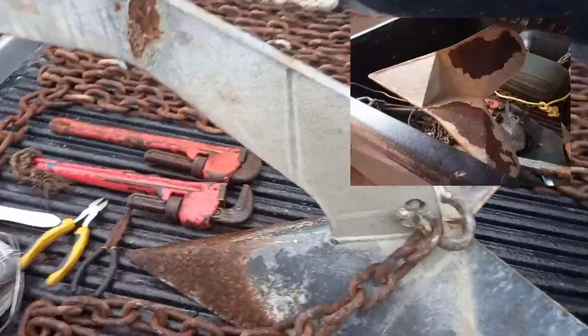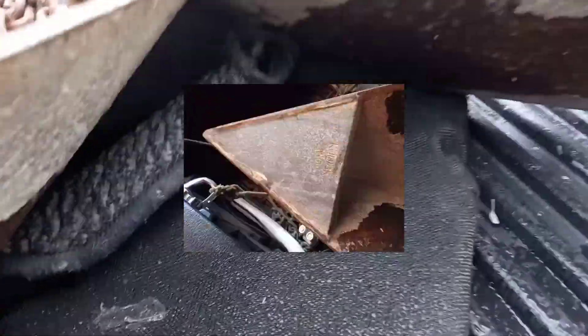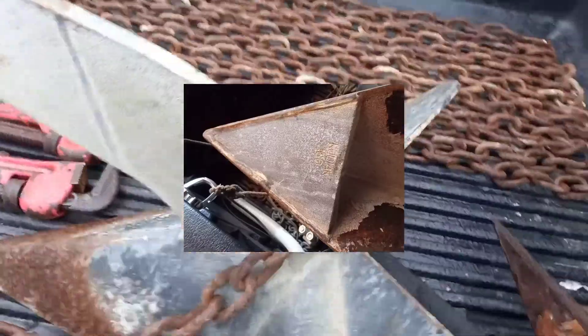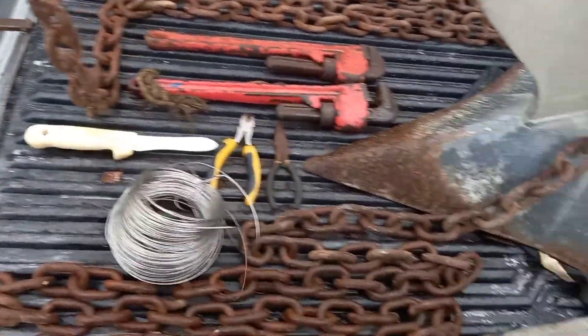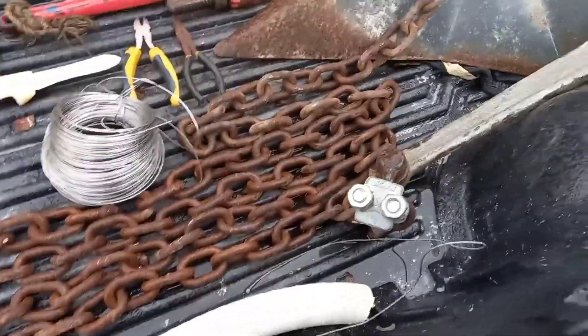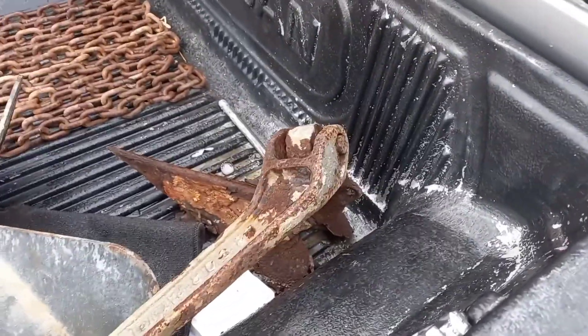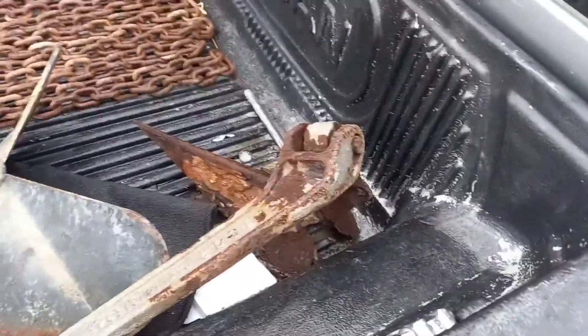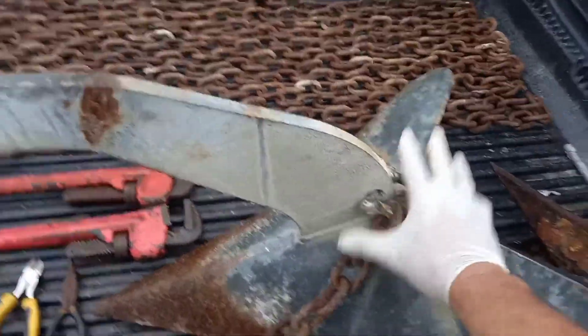The storm anchor starts here with a big anchor that has the lead section inside of it for extra weight. Off of the shank of this anchor, we have a chain going back about 12 feet to a very old anchor that weighs about 60 pounds. That is just a trailing anchor — it's just meant to keep this down.